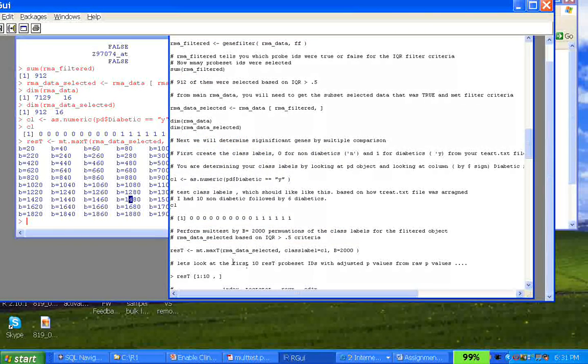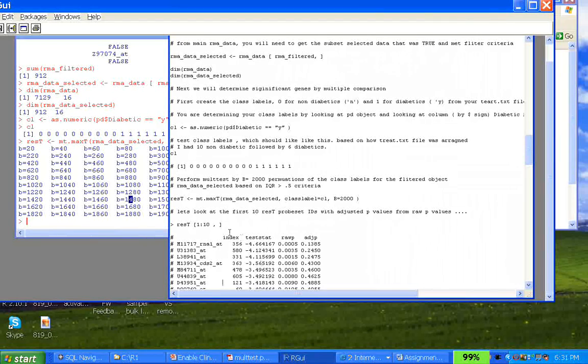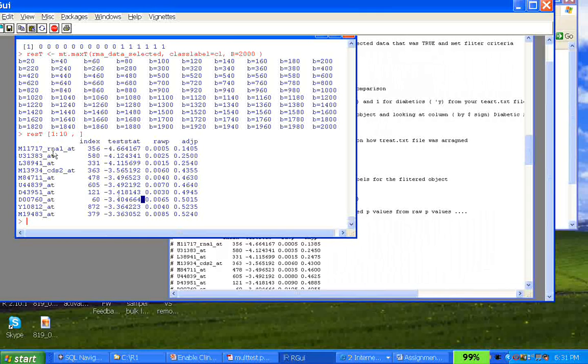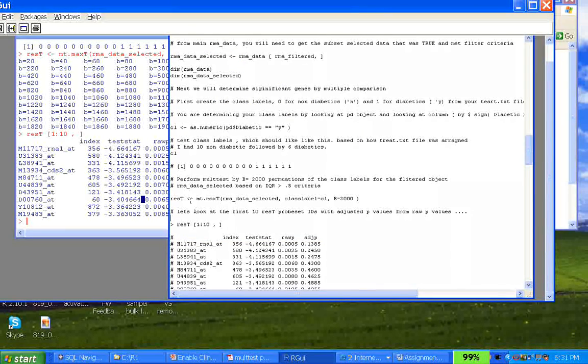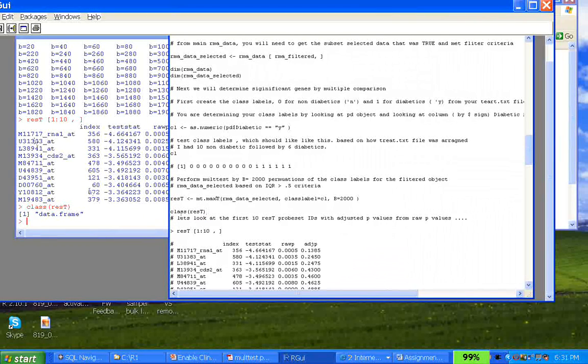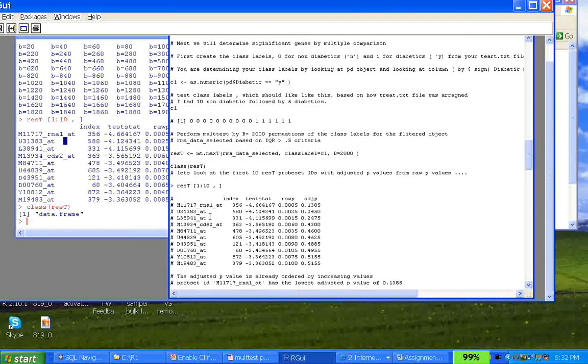So the result, let's look at the first 10 rows of it. It shows you the result object itself, and let's just find out the class. I think it is a data frame or annotated data frame. I'm not sure, but we can always find out based on the way they implemented it. Data.frame, right? So this is a frame. In this frame, you have the row names over here, and I'm just selecting the first 10 here. These are actually sorted by the adjusted p-value. This is the raw p-value that you started with. So what is raw p-value?